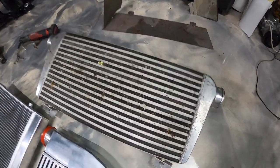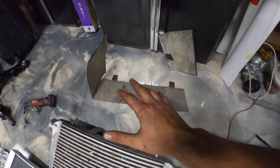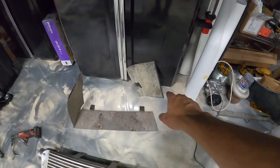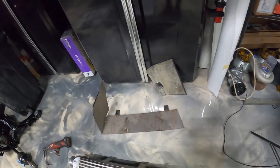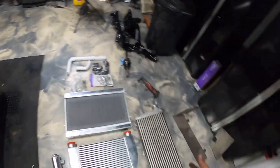So, out with the old. This thing is just a straight up bug catcher. That was never gonna get cleaned out. And then there's my DIY temporary shroud that I made last minute before this road trip. That piece is aluminum, that's why it's not tack welded to that piece. I thought it worked and it seemed like it did help, but after it got really hot out, it just didn't seem to really do much.